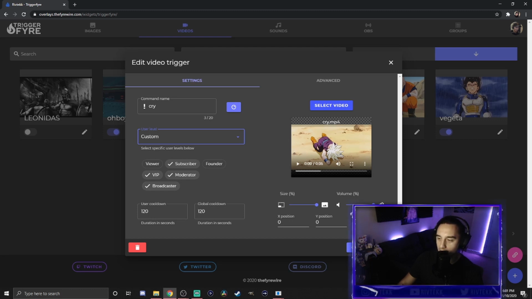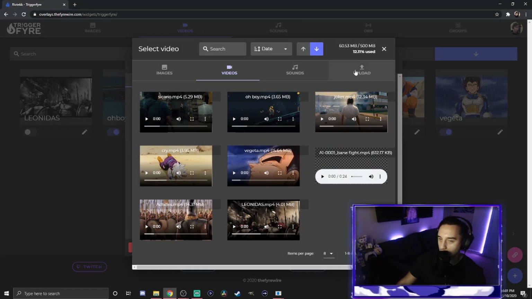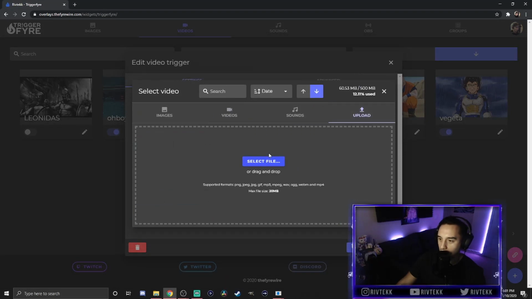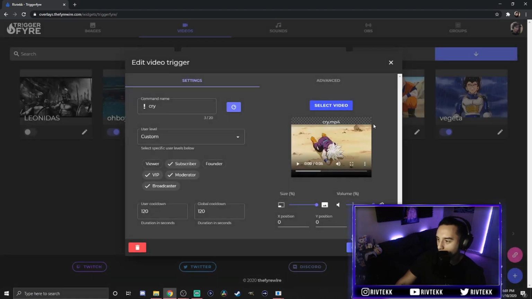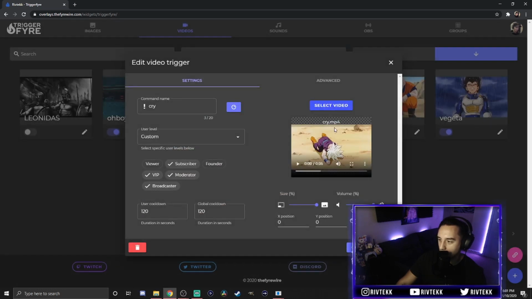You can hit save. And before you do that, you're going to go up here to select. You're going to hit select video. You can go to upload right here. And then it's just the same as any other thing. You can upload your file into here. We'll go back. Once you upload your file, you'll select it and it'll appear on here. You'll see this menu once you upload it. So we'll select it like that. It'll pop up over here and then you'll hit save.